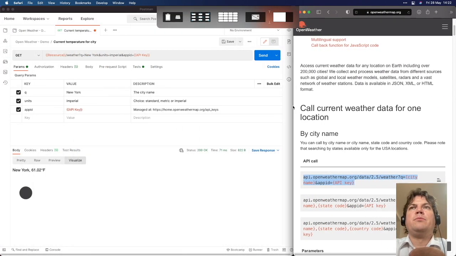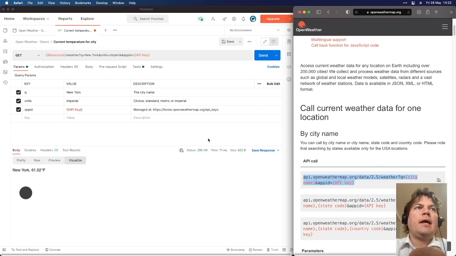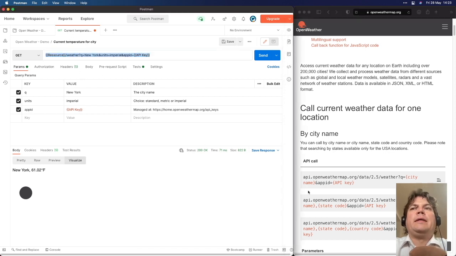So what I'll do is just move over to Postman. And Postman is a tool for actually testing these types of requests and for making these requests here. So let's look at the requests that I'm making, just to show how easy it is to make these requests and how easy it is to change these parameters. I've already built the request here, and I have this keyword weather, which tells me I want to get the current weather as opposed to getting a forecast or historical values. And here are the parameters that I want to be able to play with: the city where I want to get the data, the units that I'm interested in, and the security elements.